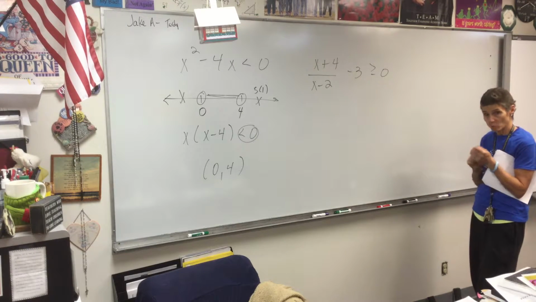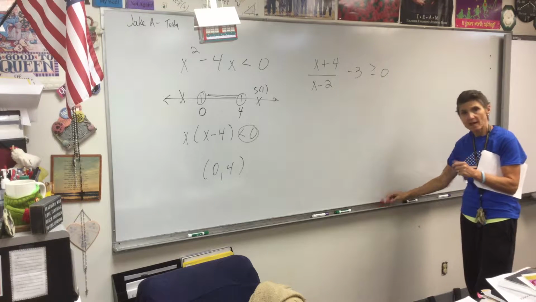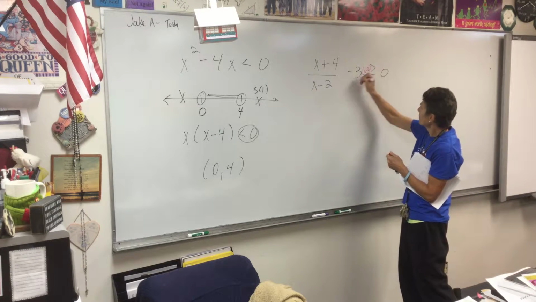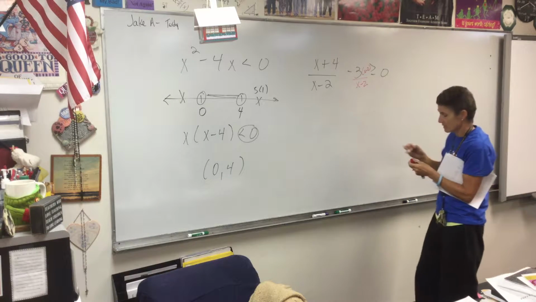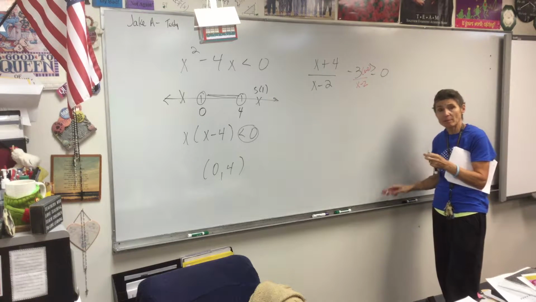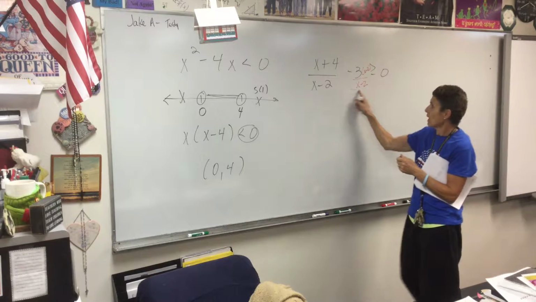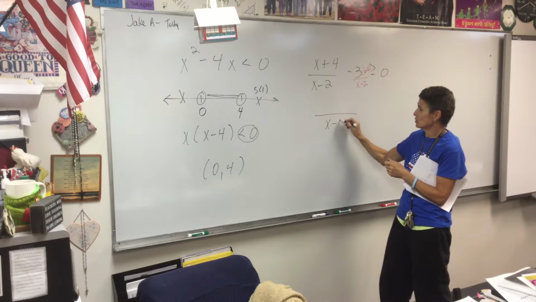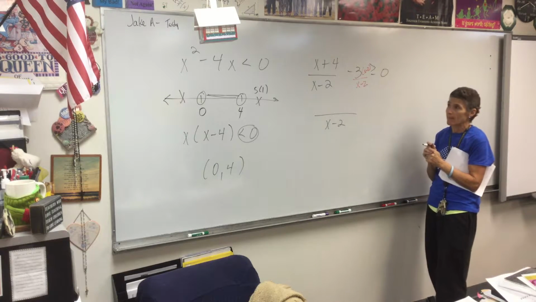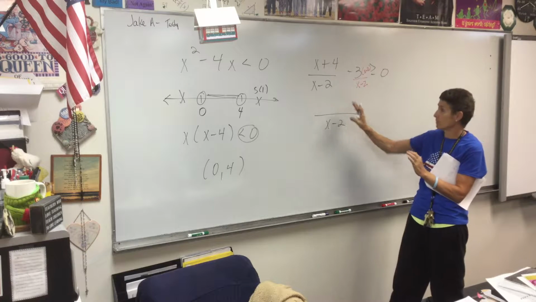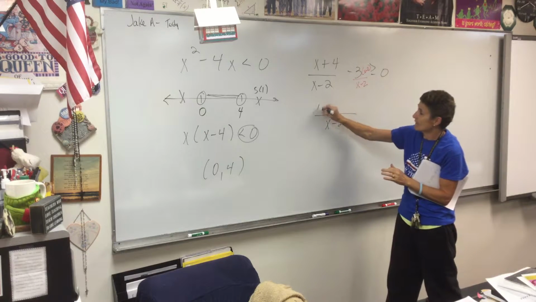And the only way to subtract fractions is to have a common denominator. So I'm going to multiply the top and the bottom here by x minus 2. I'm going to get my common denominator, in other words. Now, both fractions have an x minus 2 on the bottom. What do I have on the top? Well, I'm going to write one fraction now, so I'm going to put the top all together. So I have an x plus 4.